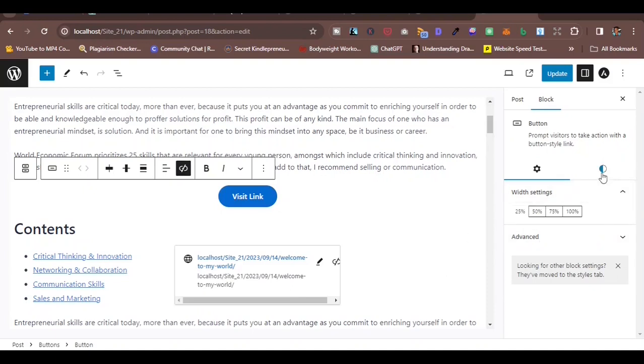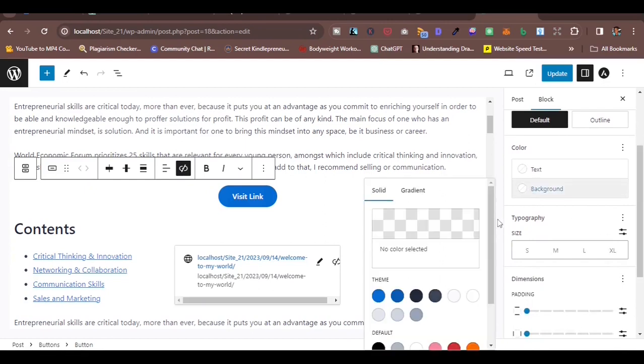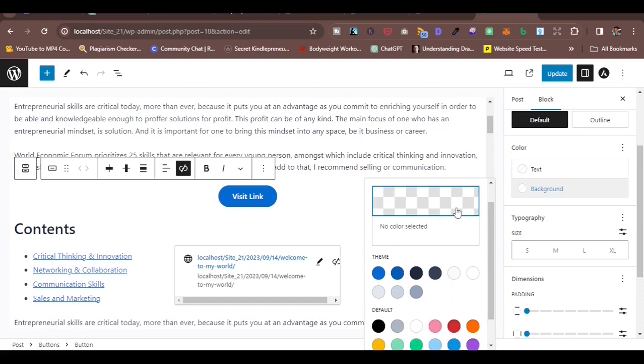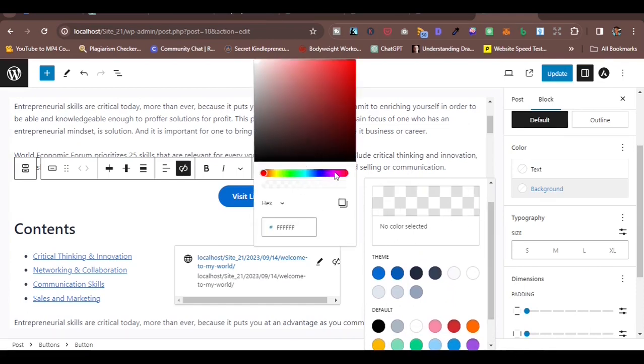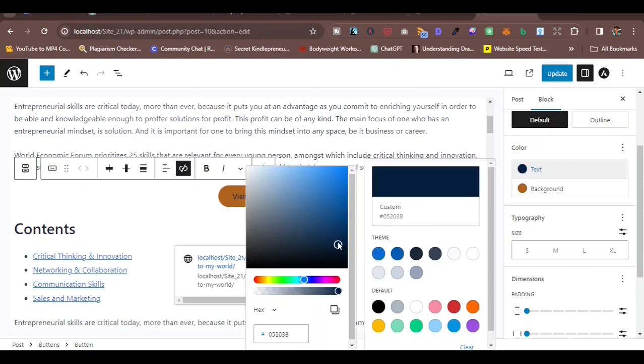We can also click on the design tab and change the text and the background. So I'm going to change the background. So to do that, I'll come here, I'll click, I want it to be a pink button. So I want to click that and make it pink. And then let's make it orange, because I want it to be orange and blue. Orange, so that's orange. And then for the text, I want it to be blue, though it's not very clear. So let's make it this kind of blue.